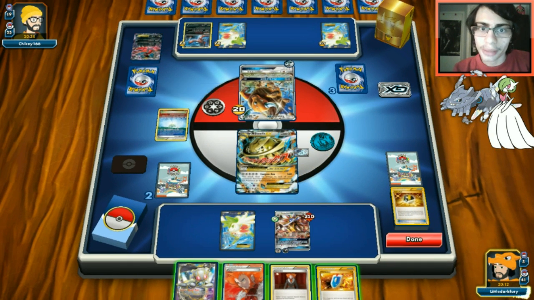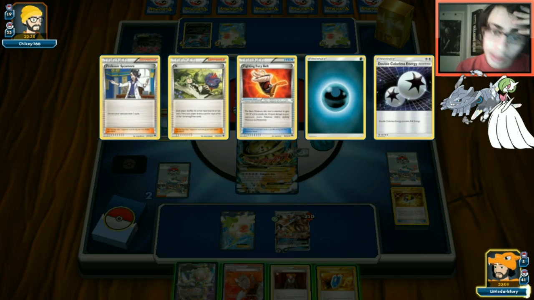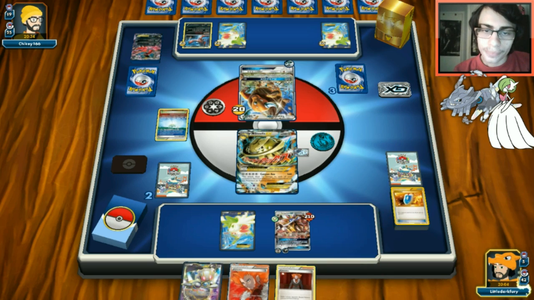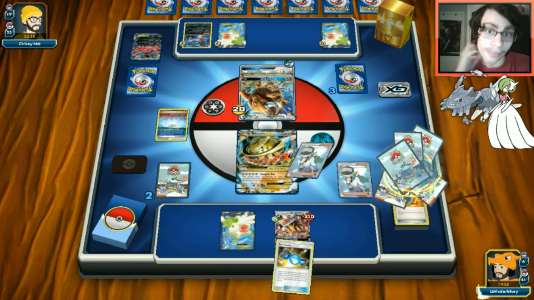If he has... we might have Lysandre. Has he played one? Nah, we're gonna have to end him, guys. I'm gonna have to end him. We're gonna have to just end him and just hope this pays off. If he gets Lysandre, we lose. There's no way we're gonna be able to win the game.